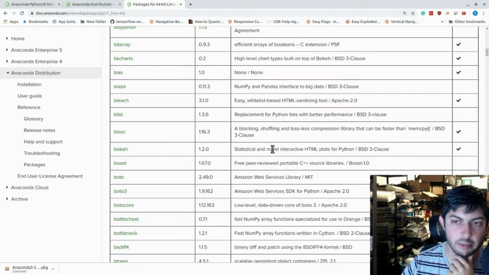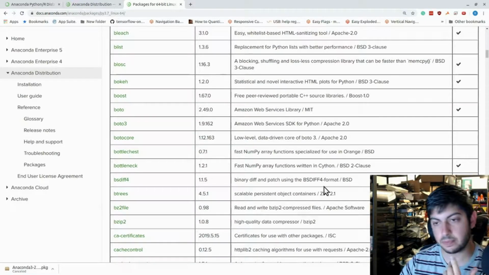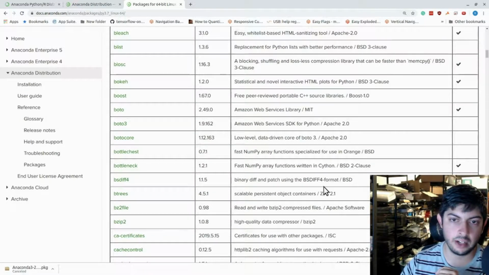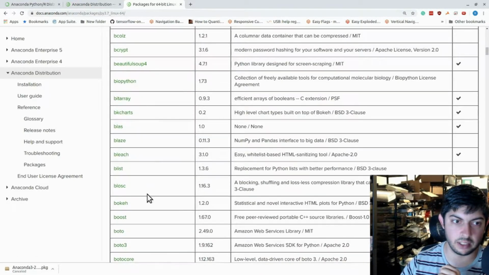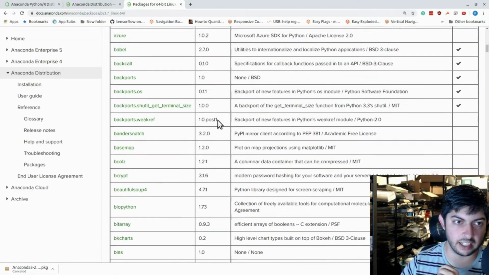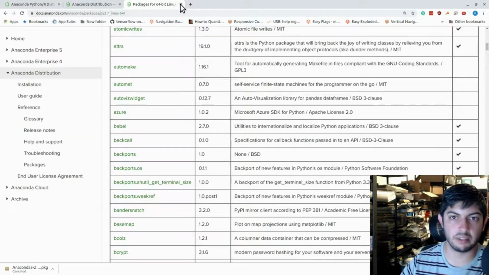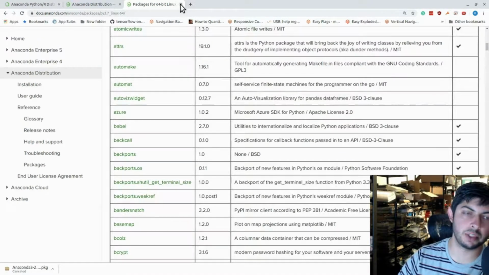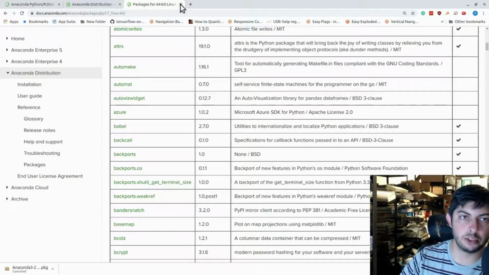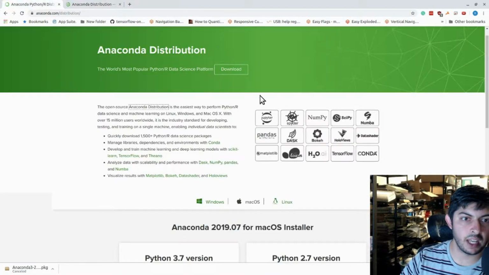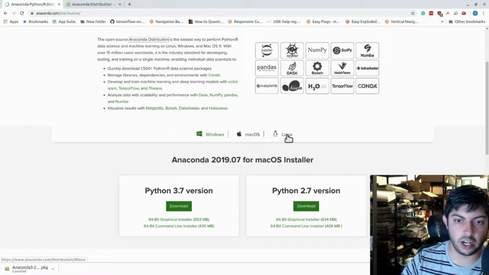There's just plenty of packages that come pre-installed, and so this is a good substitute for needing to go pip install Bokeh, I think I saw earlier. And this simplifies your workflow, and it also comes with a bunch of stuff that allows you to manage your environment. And so we'll go through the instructions of how to install this.